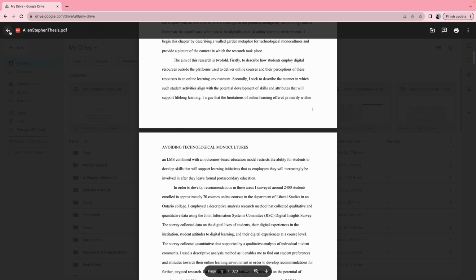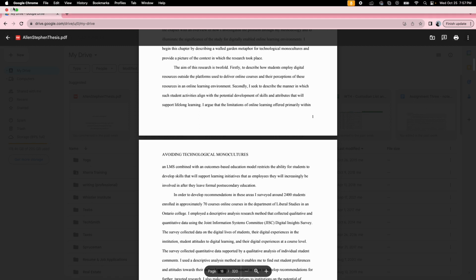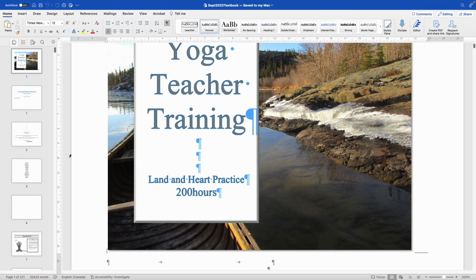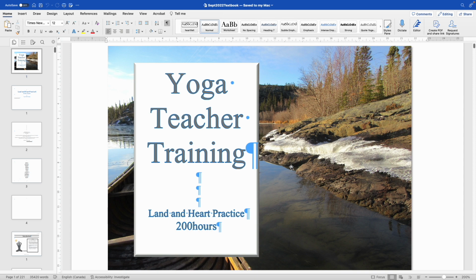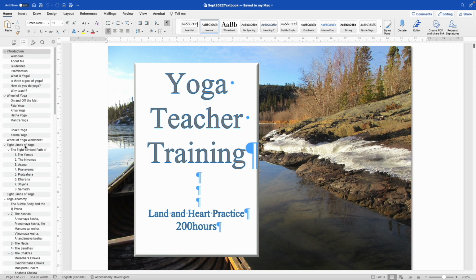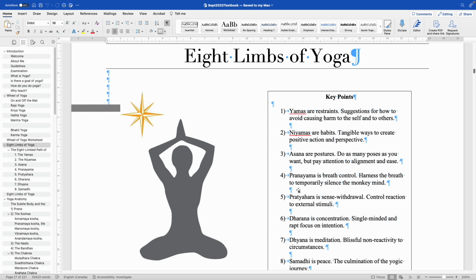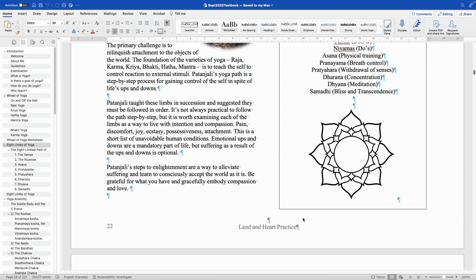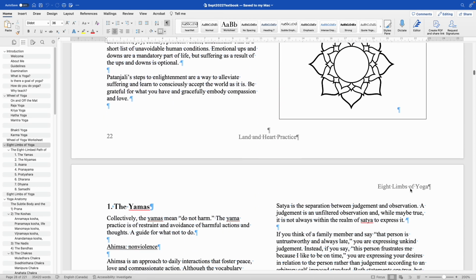What they end up looking like without those is more like a big essay, which is fine, but these are more like a book. So I want to show you how I organized my yoga teacher training manual. This is in Word, and I organized it according to the chapter sections and headings. We'll go to this section. Each of my sections, at the top, it has the title that corresponds to the section, page number, and then on the next page it has the section title on the opposite page.